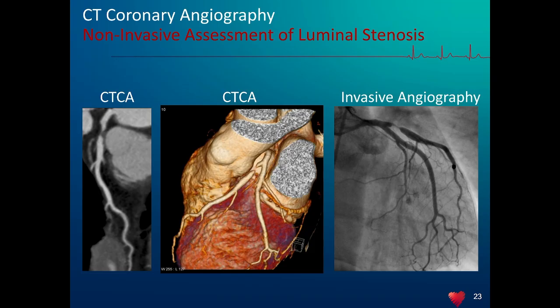I must say, look, it's not always the case. The CTCA's main role is its sensitivity, so its negative predictive value is very high. If it shows normal coronary arteries, it is normal coronary arteries. When it shows stenosis or plaque, its specificity is about 80 to 85%. So generally it correlates in the right patients, but when there is calcific plaque, it sometimes overestimates or, very rarely, underestimates the stenosis. So we just have to be cautious in this scenario and put the risk factors, symptoms and clinical situation into perspective.